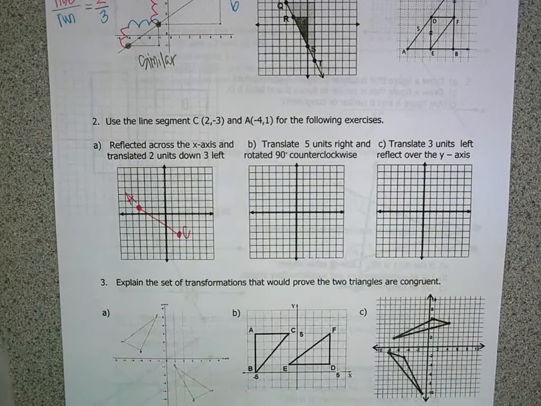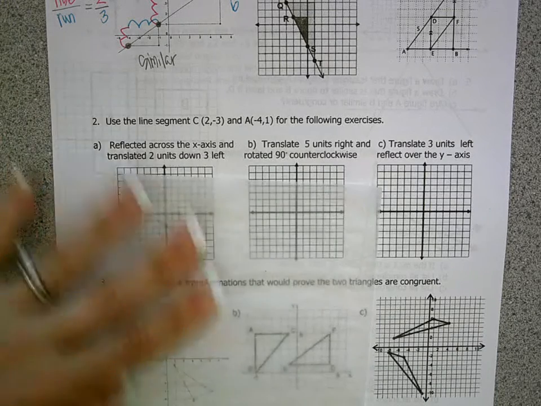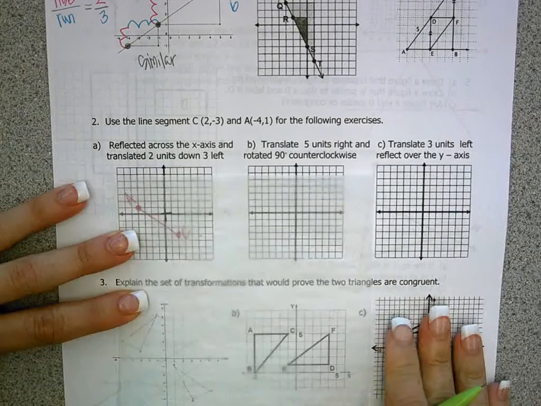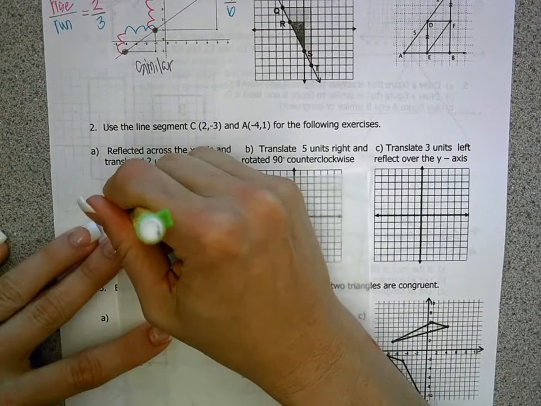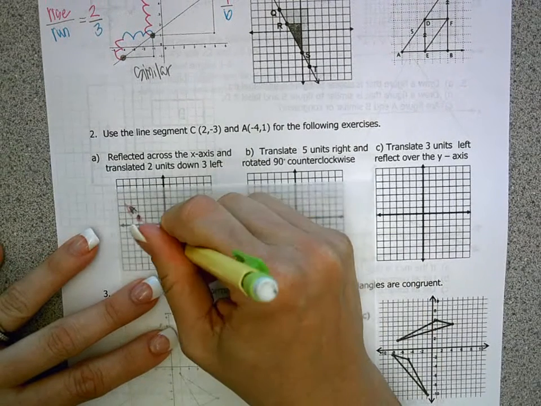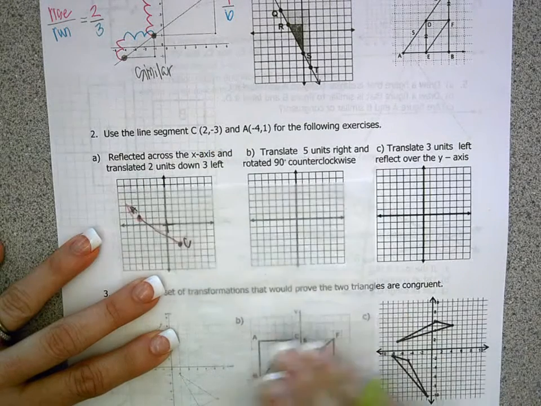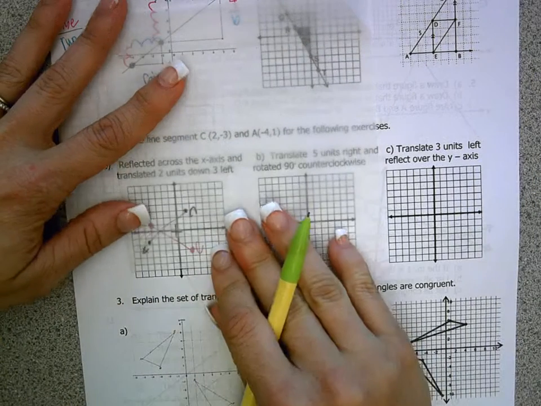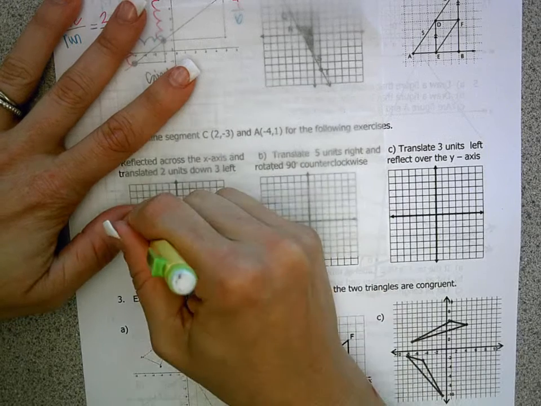Reflect across the x-axis and translate 2 units down and 3 units left. Here you're going to want to use a piece of patty paper, and you can use that on your final. Make sure you mark where your origin is. If I mark my A point and my C point, and it says reflect across the x-axis, the x-axis is going to flip up and down. We don't want to push these too far down because technically we're going to have to move it again.